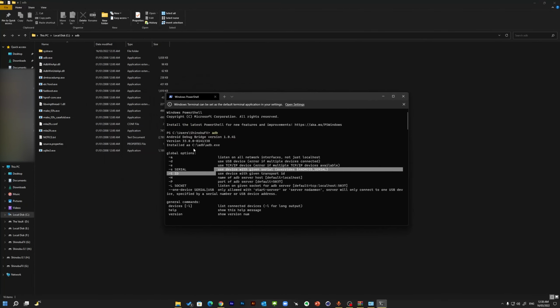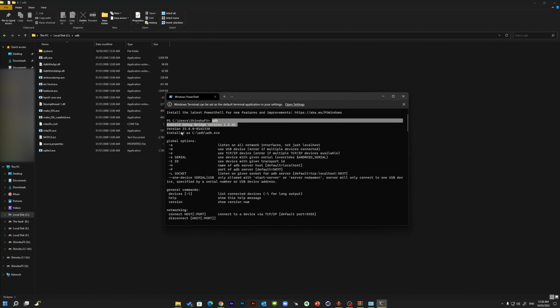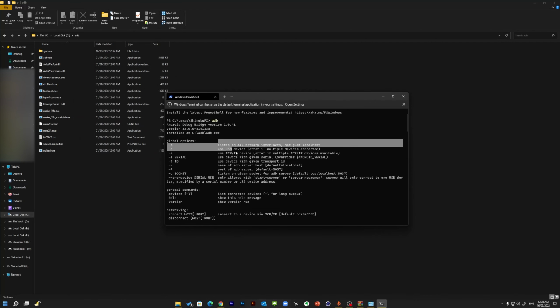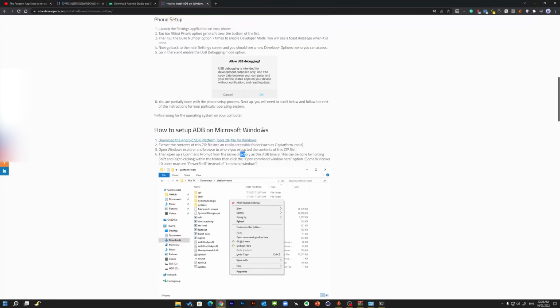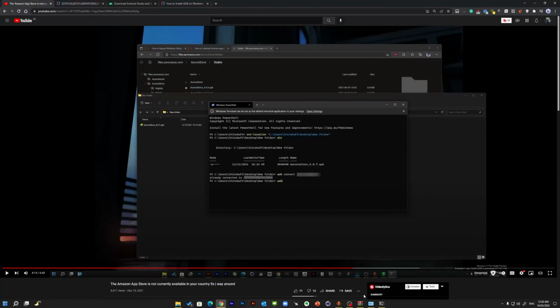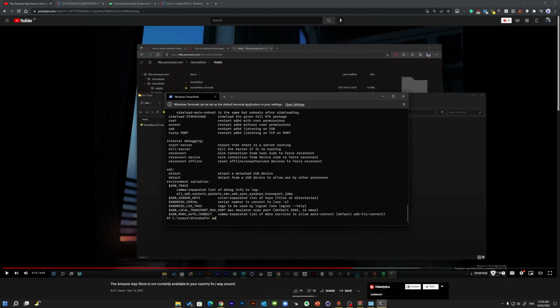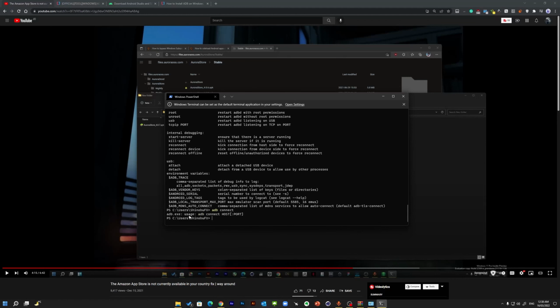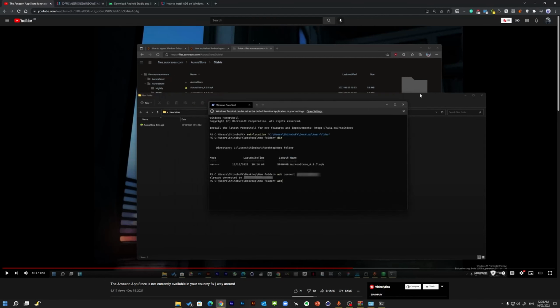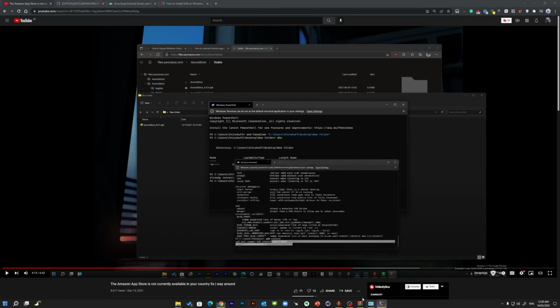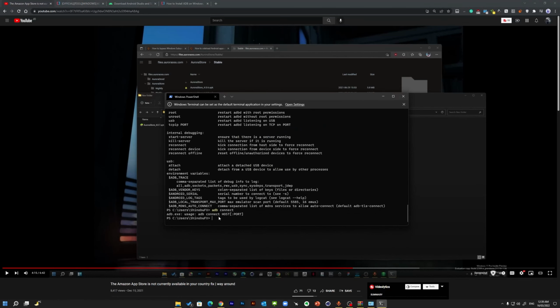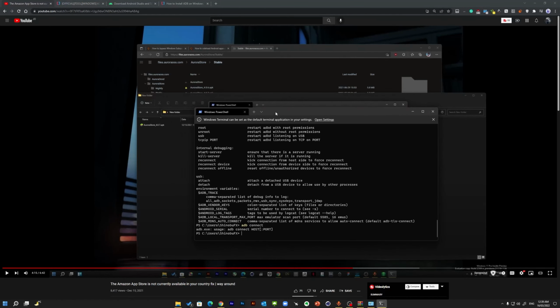If you type any command, it gives you a list, like a help where you can see all the available commands. For example, if I want to use the command that I used previously in the video, I can type adb connect, and it's going to say the usage: adb connect, the host, or basically the IP address which I typed here. So now it is working. Now it's hooked up into your system and you're done.